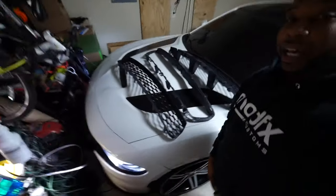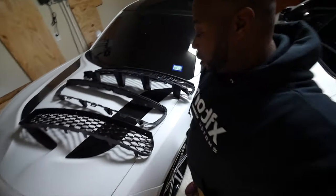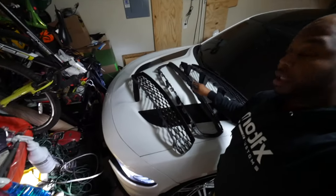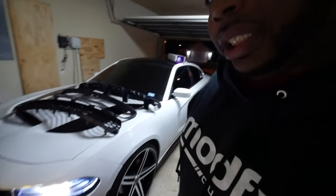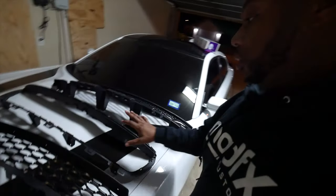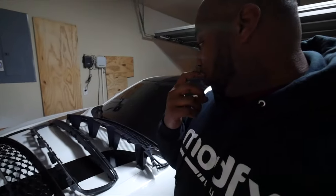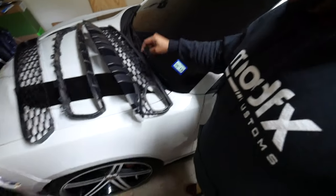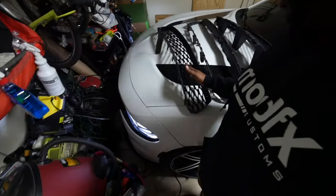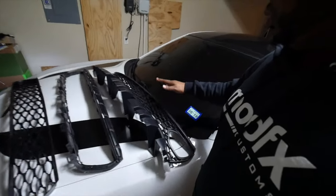What's up, guys? I'm back. So I left Mod Effects. Didn't get a lot accomplished, but I have everything here, as you can see. So this right here, guys, is the actual OEM grill for the RTs and SXTs. So I just got another grill. Patrick hooked me up with that one at Omada Fix. So here is the 2019 grill, the top and bottom. So the problem I'm running into, hold on, I'll be right back.